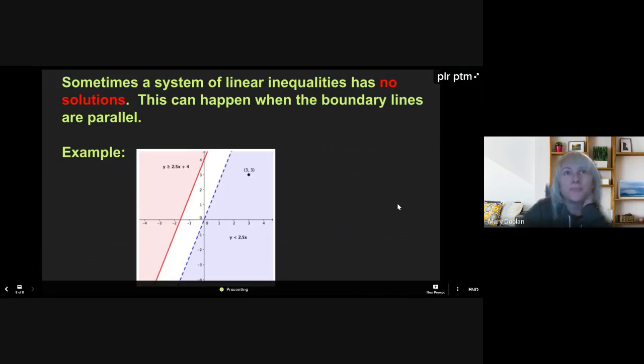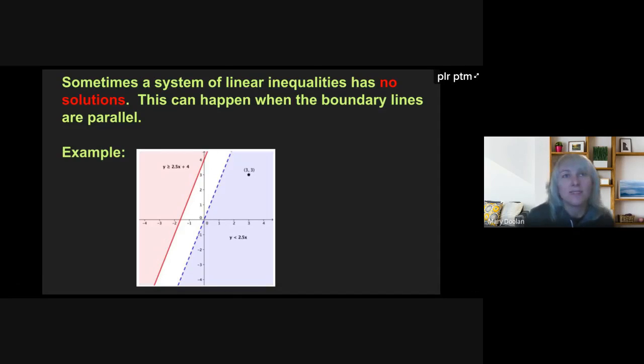Let me show you that sometimes a system of linear inequalities can have no solution. Okay, this happens when the boundary lines are parallel. So a couple of you kind of figured that out, and that's fantastic. Now if they're parallel, just because they're parallel lines doesn't mean there's no solutions, but it depends on what side you're shading on. Because if they were two parallel lines and you shaded this one this way and then you shaded this one this way, there would be a big section of overlap. But if you have something like this where you have two parallel lines and they're shading away from each other, they're never going to cross. You're never going to have any overlap to have any solutions.